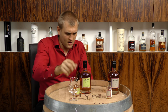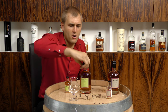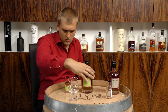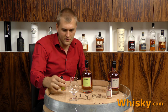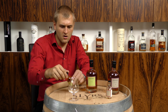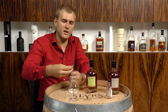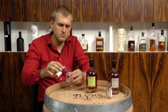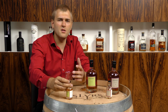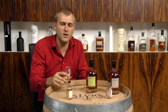Bourbon, I thought they did normal barreling, but here it has a barrel number on the back. It's barrel number 1051, and this one is 1151. This is 1170, so they do single barrels then. What to expect from a Koval bourbon? I don't know. I'm still expecting a normal bourbon. Maybe a bit more intense on the vanilla and caramel, even more intense because of the small and heavily charred oak casks.